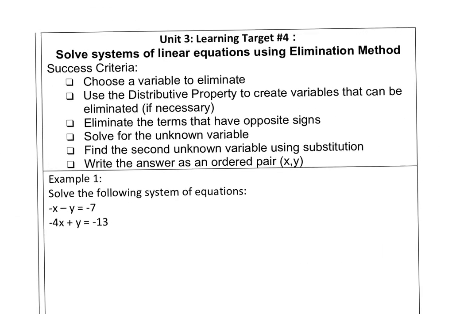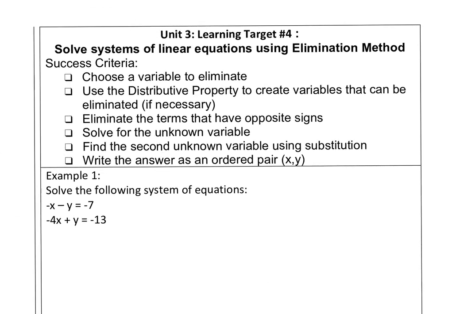Okay, so we are doing learning target number 4. This is on solving systems of linear equations using the elimination method. So it's similar to the substitution method where we're going to combine two equations and solve for one variable at one time, but we're eliminating the variable, okay? So you have a lot of choice in this learning target. You get to choose which variable you want to eliminate.